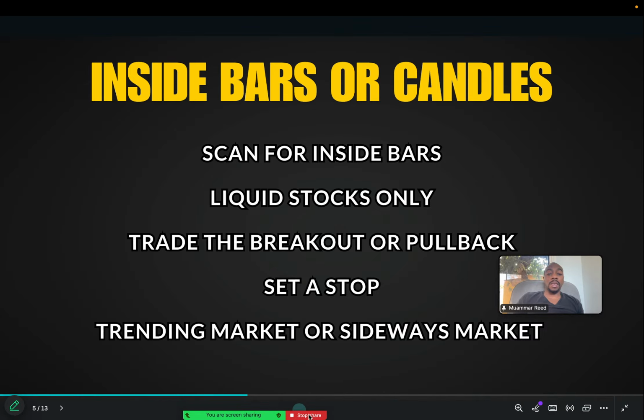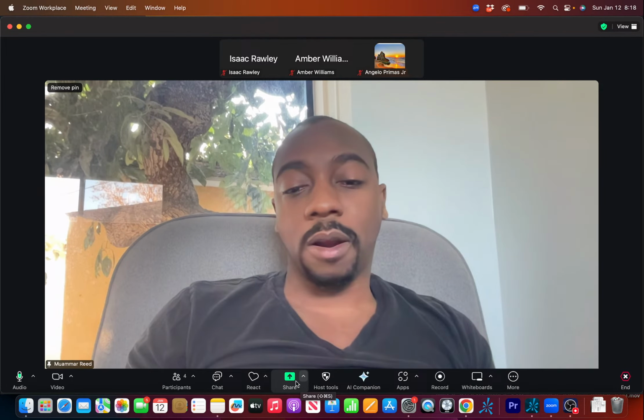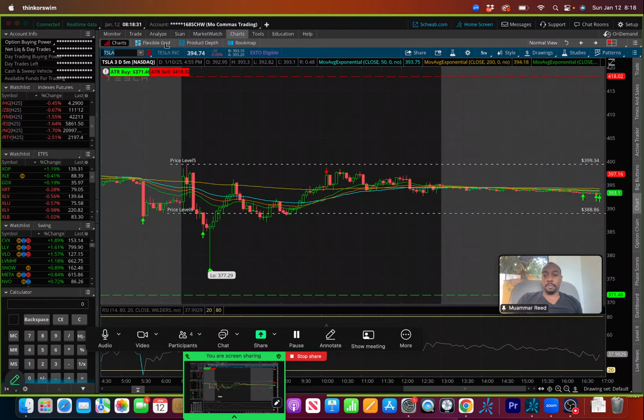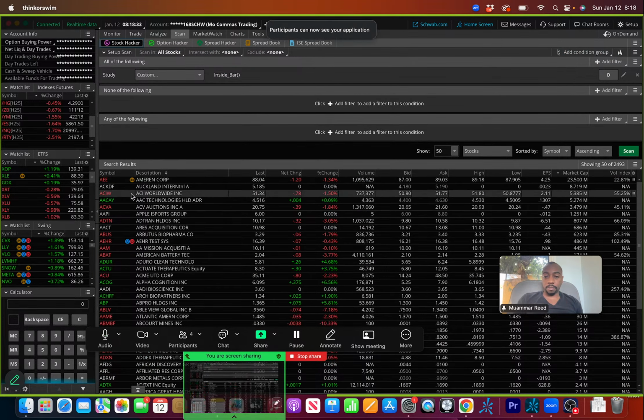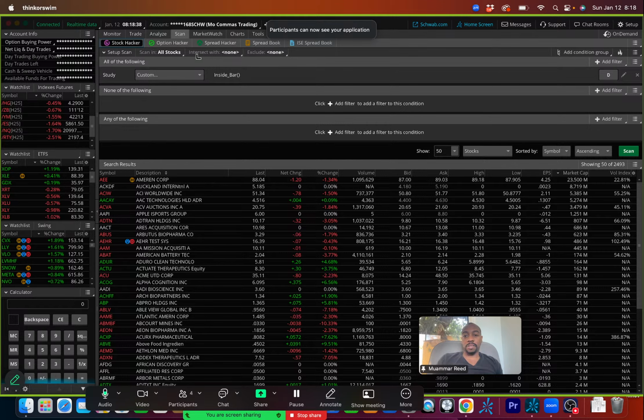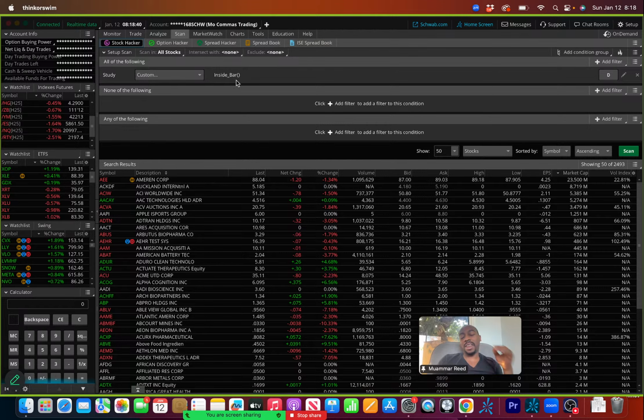And so I'm going to show you what an inside bar is, because I have a feeling you guys are like, what is he talking about? Go to my scanner. So this is my scanner for inside bars, right? I created it. There's this tool in here where you can tell the platform how to define an inside bar, and then it'll scan for you, right? So I did that. Like I said, I'll make a video on that if I haven't already.